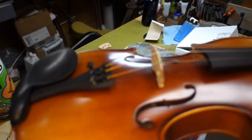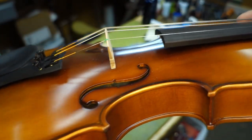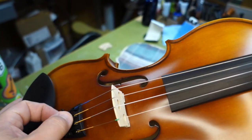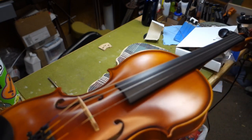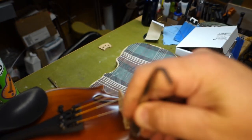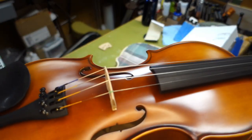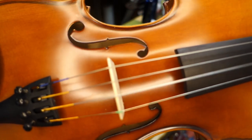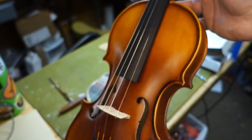The other thing to check is the sound post. If you look inside the F-hole, you can see a wooden dowel inside. The placement of the sound post relative to the bridge will change your tone. On a brand new instrument it can be hard to dial in. I use a sound post setter — a specialized tool — to move it just slightly back, and now it rings a little bit nicer.